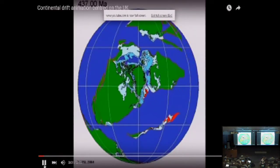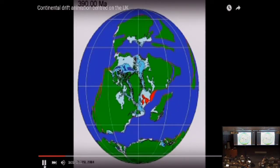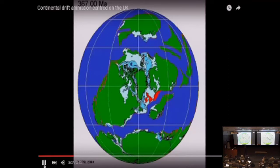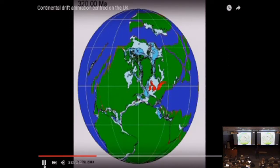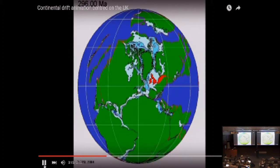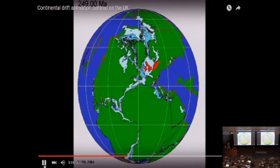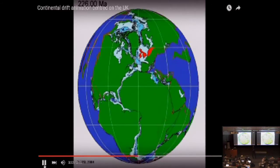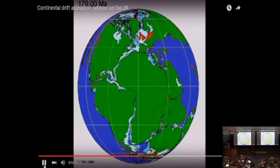This is from the UK, so it's centered on the UK, but it's a little animation of what actually happened when we talk about plate tectonics. This is going from 450 million years ago to today, so I'll just leave it on in the background as we talk. So he assembled this based on the fit of the continents, and then based on the fossil and paleoclimatic evidence in the sedimentary rocks, and then also the igneous and metamorphic rock chemistry, as well as the fabric of these rocks. And he was thwarted by physicists.